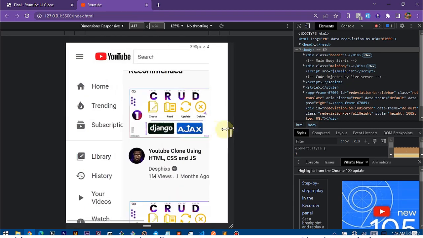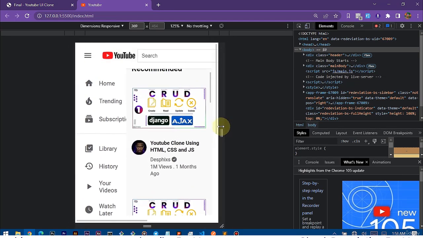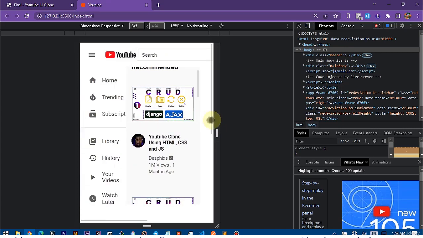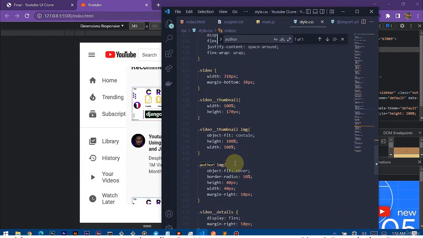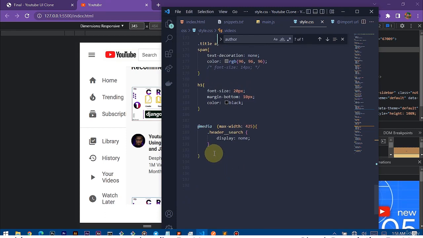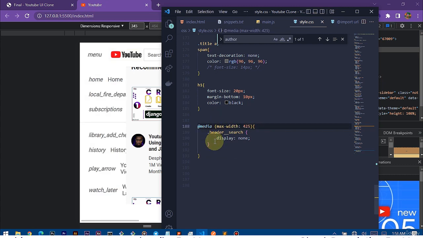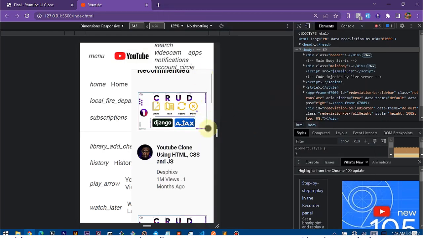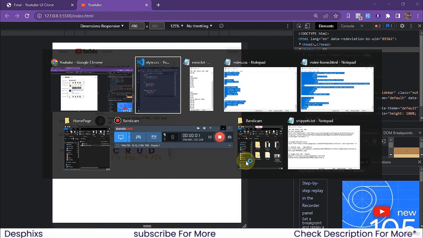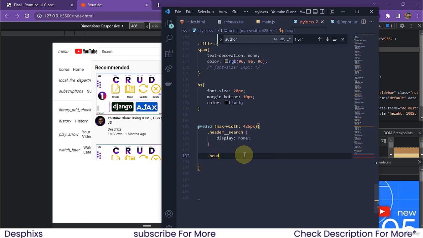So this is how it's looking over here, and I do not like this at all. So this isn't looking good at all. Now we need to go ahead and fix this. So over here, I'm just gonna get down to the media query. So remember this media query that we've got over here. I'm just gonna get down here, and I'm gonna close out one of those tabs. And the first thing that we need to do over here is, since we've gotten the breakpoint that we want to use, which is 425, make sure that you pass in pixels over here so that something actually fires up. I'm gonna refresh this. Okay, so we are going to go ahead and add some more classes.